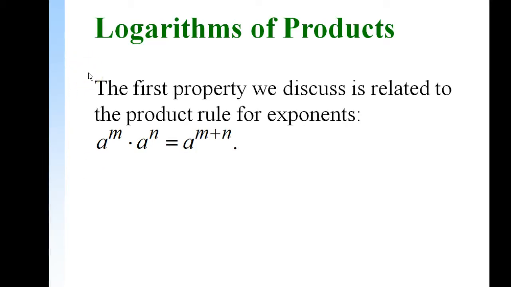Now, the first one we're going to look at is this one. And this is from previous sections way back there, where we are multiplying variables, again, the same base, but raising these variables to a power. Now the rule is if we had a to the second times a to the third, this would be a to the fifth. That is the rule, we just add our exponents. And adding of exponents is equivalent to multiplying variables with exponents. So this is something you should write in your notes as the basic rule for logarithms of products.